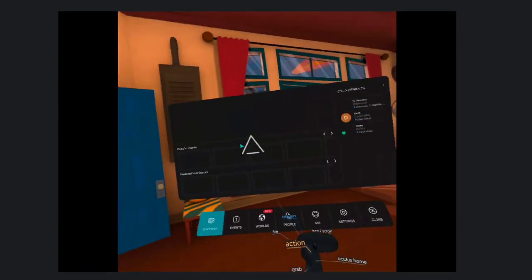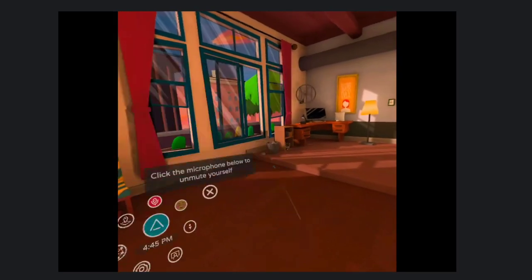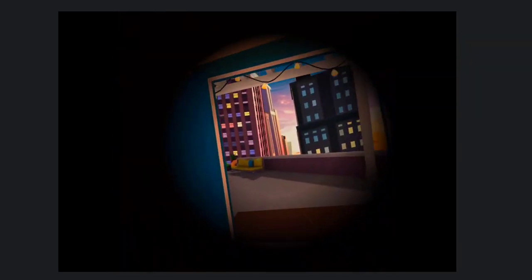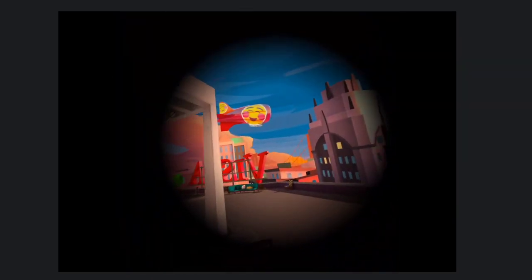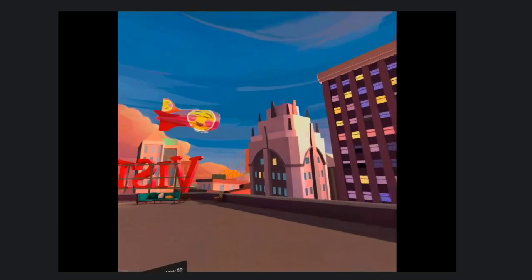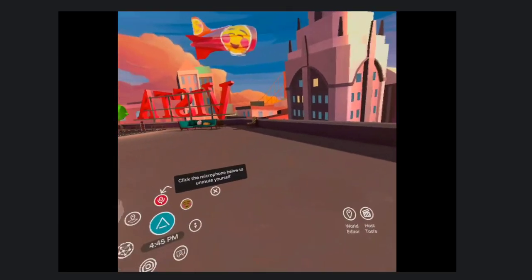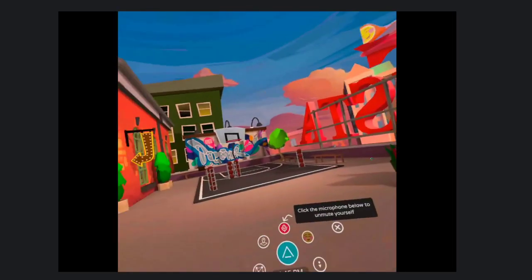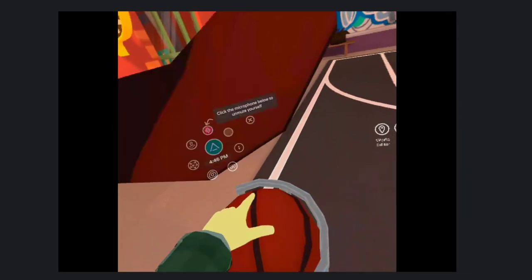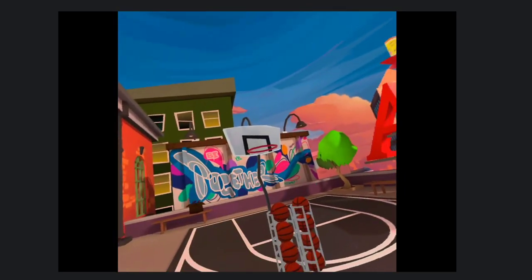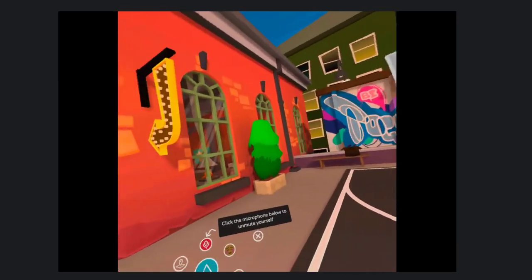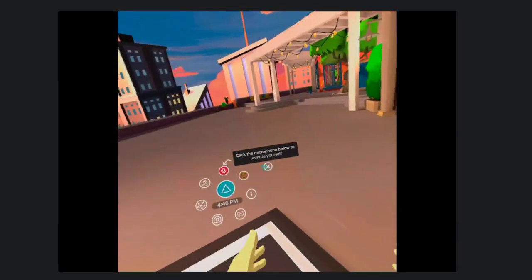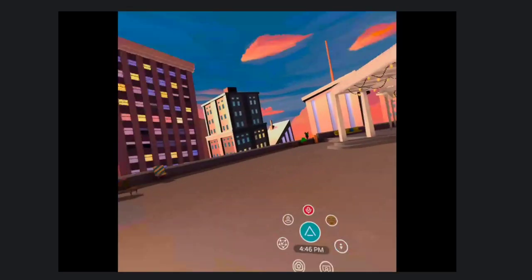So this is our home room, our home space. I'm going to take you on a walk through here real quick. I can either teleport or I can walk, and it does that weird little black thing when I walk. I'm not sure why it does that. Essentially I can go over here. There are interactable things. So I can take this basketball, and, oh yeah, I'm good. Look at that. I'm awesome. All right, let's get rid of this thing here.